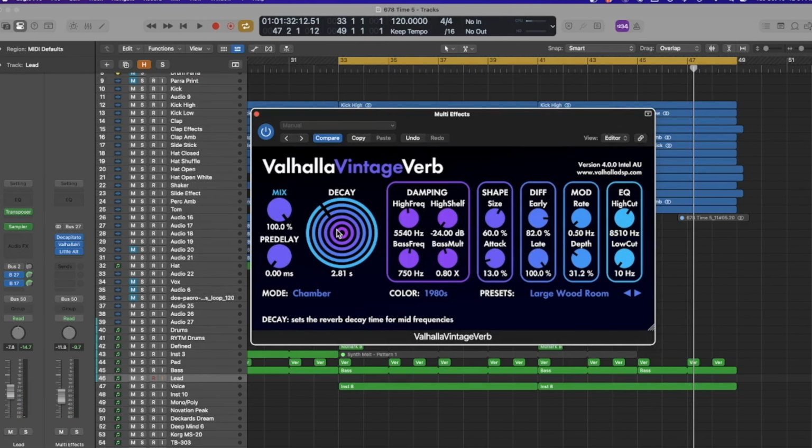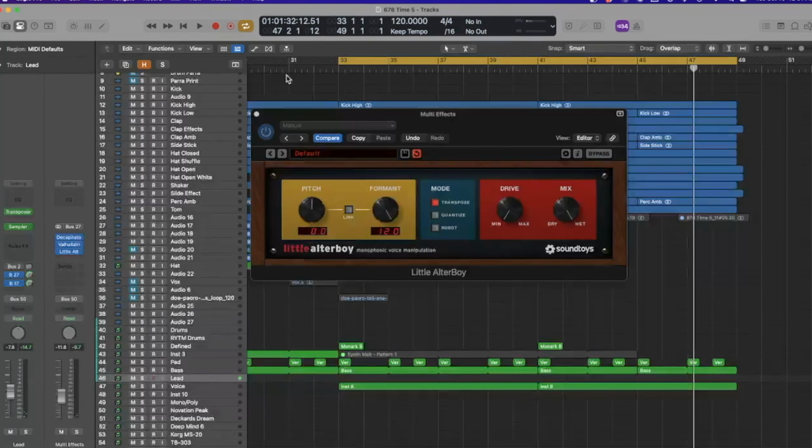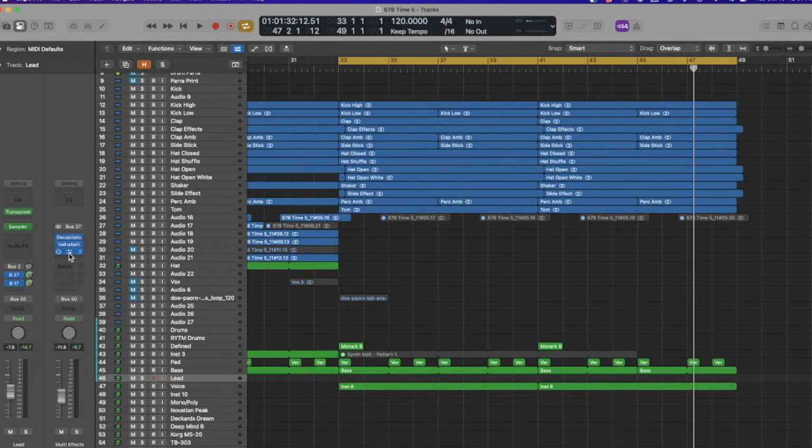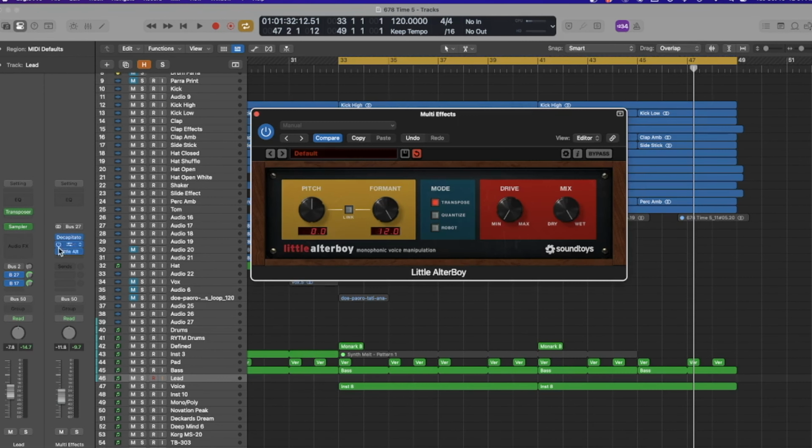Pull this back a little bit. It's a little bit of finesse. And then lastly, let's pull this down to, go to 9.